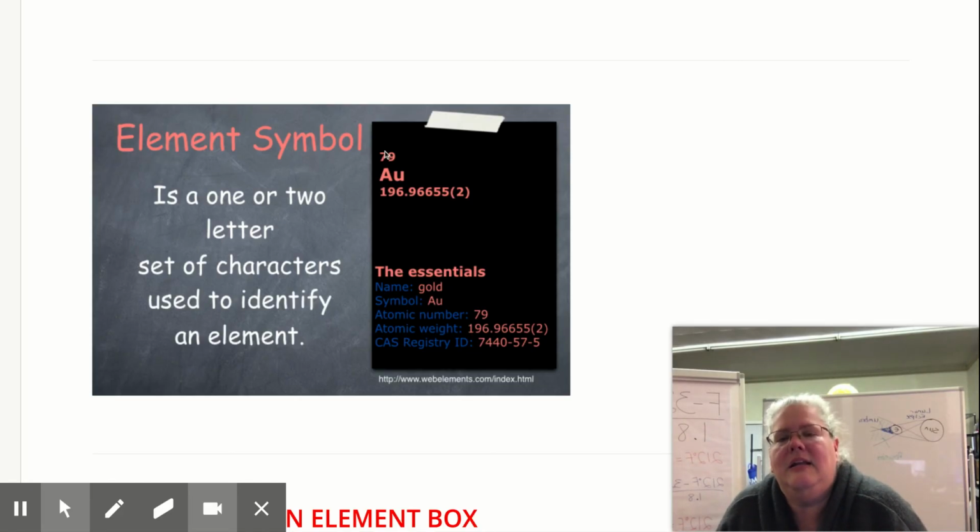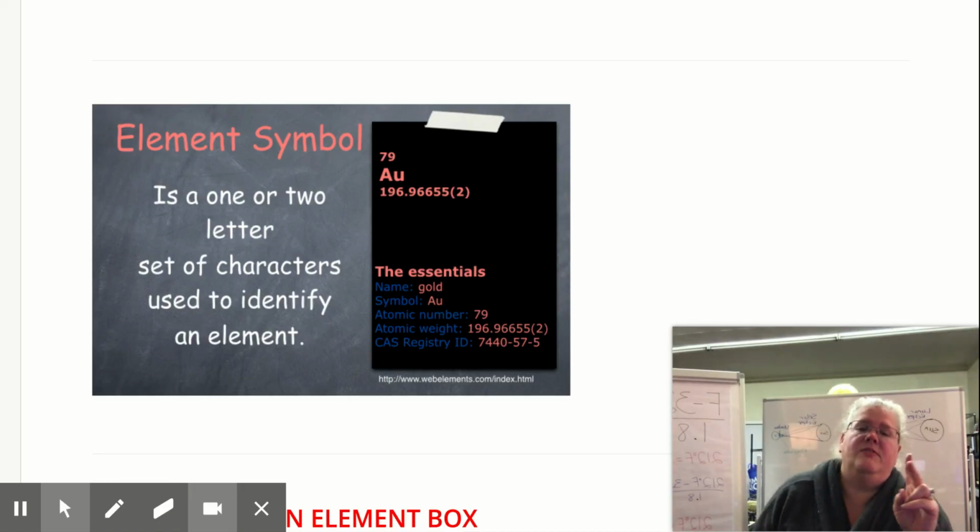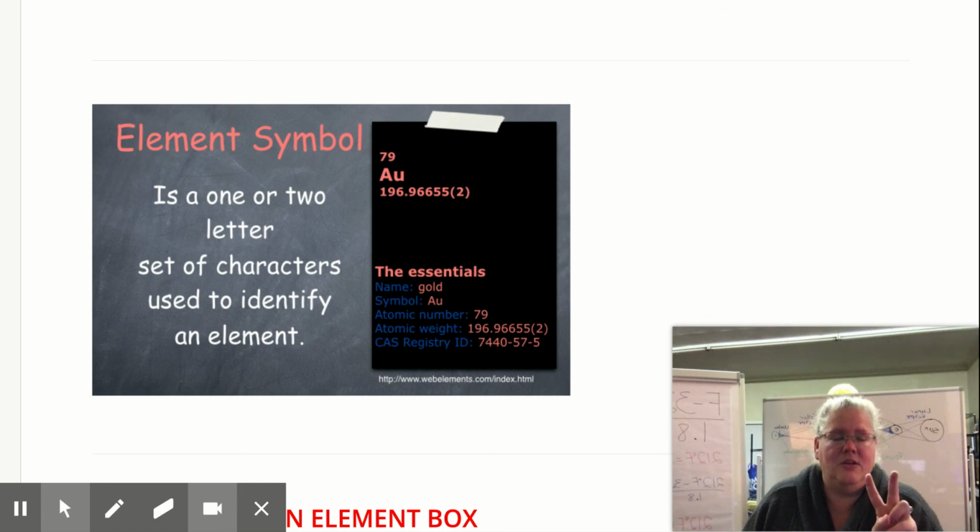So in this case, here at the top, this is usually a whole number. This is my atomic number, and it tells me how many protons are in the nucleus of gold. There are 79 positive protons. Now remember, there are two things that make up the mass. Well, you wouldn't remember this, but maybe you do. The positive protons and the neutral neutrons are the two things that make up the bulk of the mass of an atom. An electron's mass is something like 1/2000th of a proton, so we don't really even bother counting it. It's really the protons and the neutrons that make up the mass, and that's what this bottom number is.